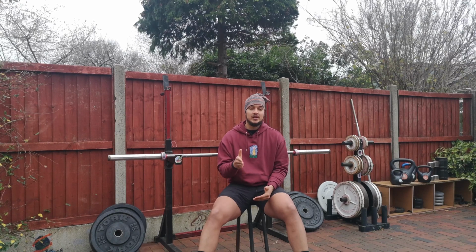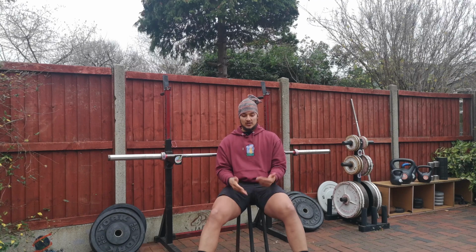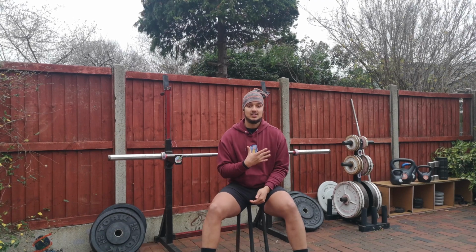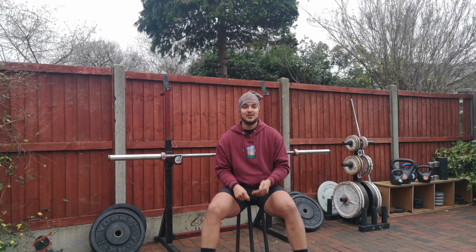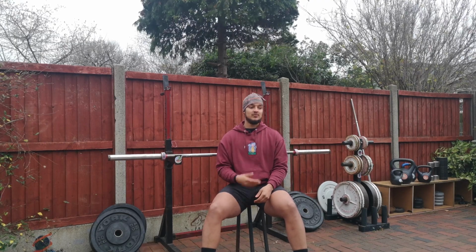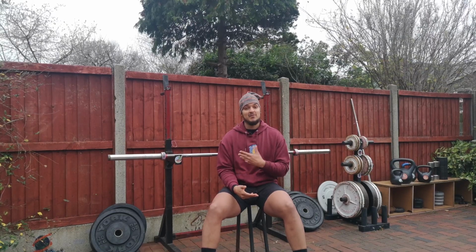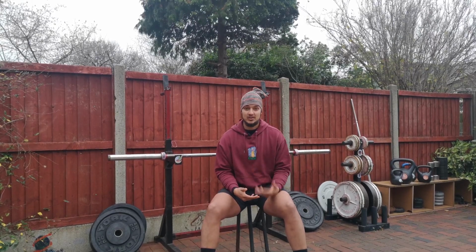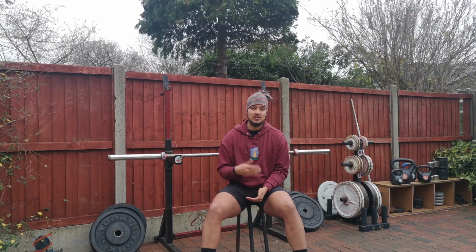Let me know what your weak areas are, and I could even do some more videos on that. My weak areas have always been my upper body, my chest and arms, and yet again this year I have failed to grow them substantially because of some injuries. Obviously I've just got a torn bicep. I haven't been able to train my biceps for the last 3 months, but they've maintained their size because of just, you know, all the stimulation.